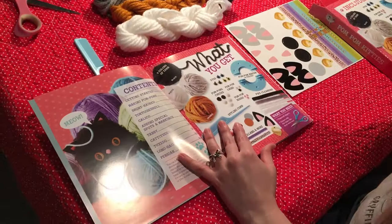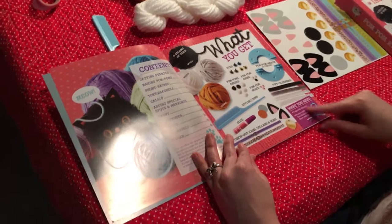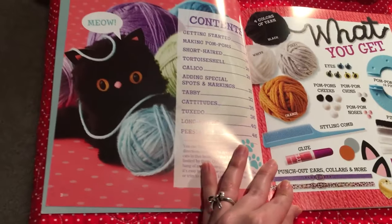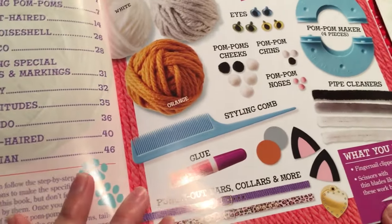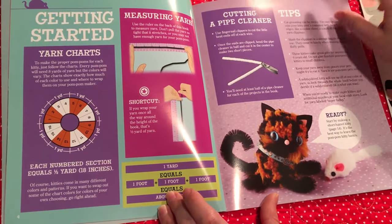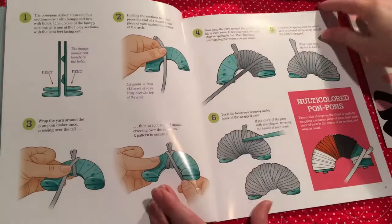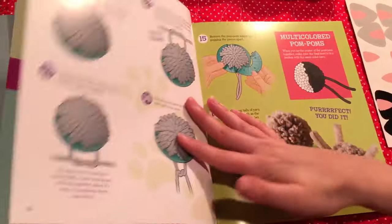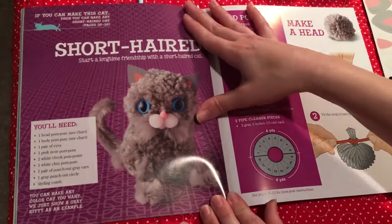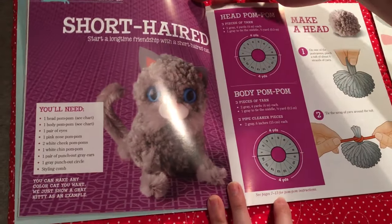So in this book, I like that it tells you everything that comes included, but it does tell you on the side the extras that you need, like fingernail clippers and scissors with thin blades. It's very colorful and shows you exactly what to do for each cat. Very thorough step-by-step directions. So I will be making a short-haired cat, since this is the beginner cat. I've never made one before.